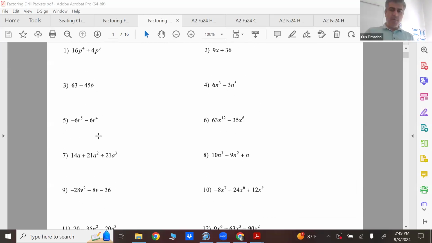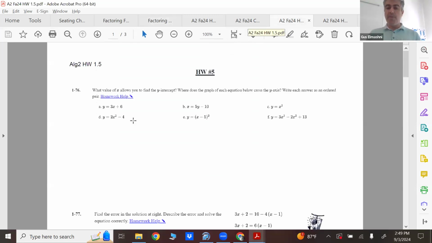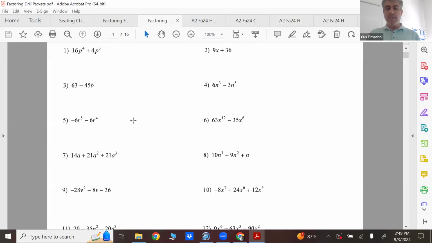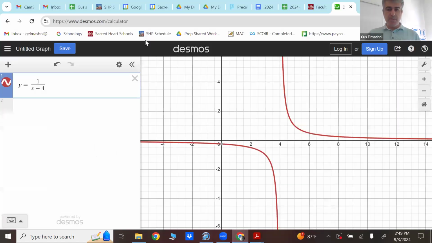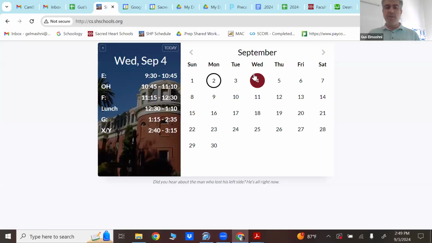All right. So I'll hand this out while you guys are doing the quiz. And again, once you're done, start the new homework, which is homework 5. If you want to do the factoring packet, that's fine too. I am making a factoring packet due on Monday of next week, so I want to make sure you guys are getting all the factoring practice you need. Come by during office hours. Tomorrow we have office hours, and also Thursday and Friday as well. So come by if you need help. All right, so let's go ahead and start the quiz.